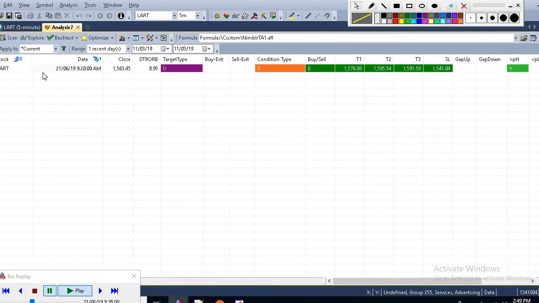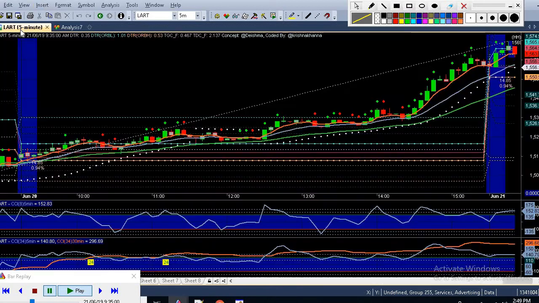So over here, when I do the exploration, I see that there is an alert which is generated at 9:20 a.m. The close price is 1563 and the stock is LNT. This is a DTR based target and the condition type over here is DojiStart. As you are already aware, DojiStart is a specific condition in which we are trying to analyze the second candle of the day. In open session trade, we analyze the first candle of the day, and on DojiStart, we analyze the second candle. So this is the second candle which we are trying to analyze, and at this moment, we have the alert which is generated.